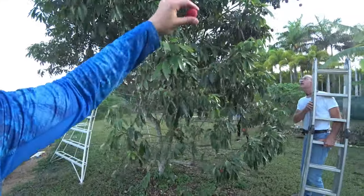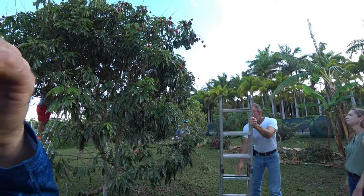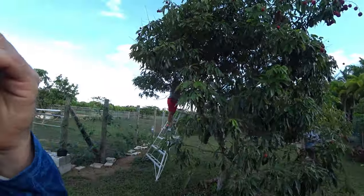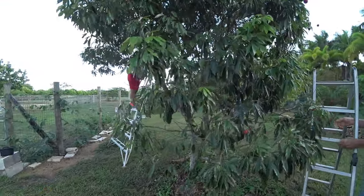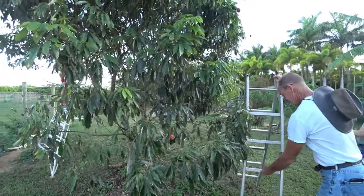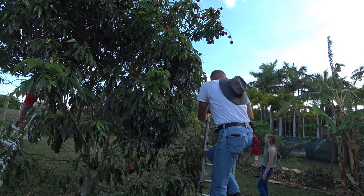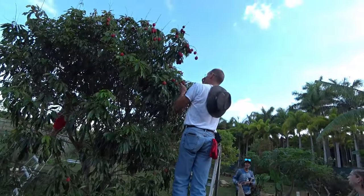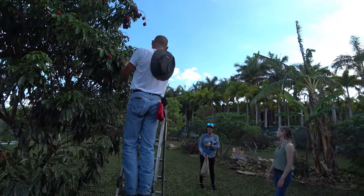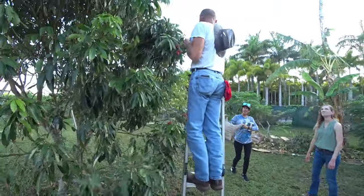Okay. These trees were covered in fruit. More at the top. Mm-hmm. And there's been years where they've been heavier, but they alternate. Yeah, they change around. Last year they did nothing. Yeah, we had not one lychee. I remember. And then the year before, nobody else had them. Yeah. Even the trees in 2020. Mm-hmm. Yeah. That was a terrible year. Mm-hmm. We could at least have some fruits to make us happy.